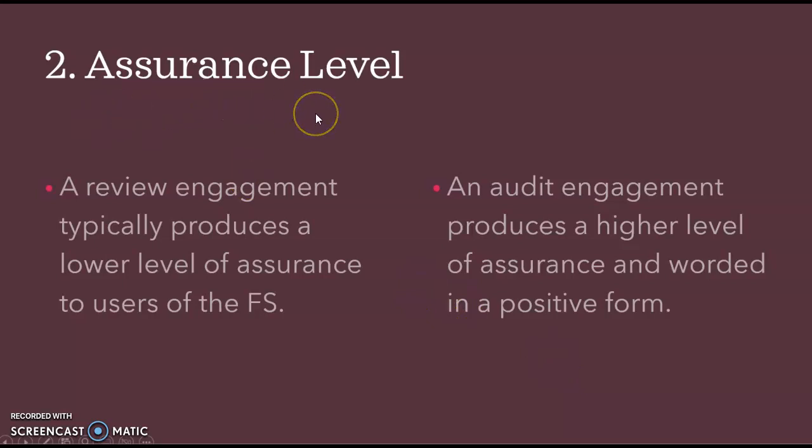And number 2, we look at the assurance level. In the review engagement, the auditor provides a lower level of assurance. So whenever the users of the financial statements are making decisions, they have to realize that it is just a review engagement, so they have to use the financial statements with caution, because it was not actually audited. Whereas in an audit engagement, the financial statements have actually been audited, so it provides a higher level of assurance to the users of the financial statements, and the audit report will usually be worded in a positive form.